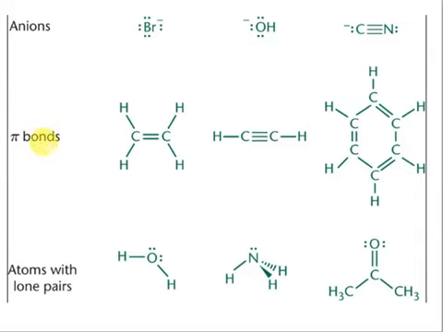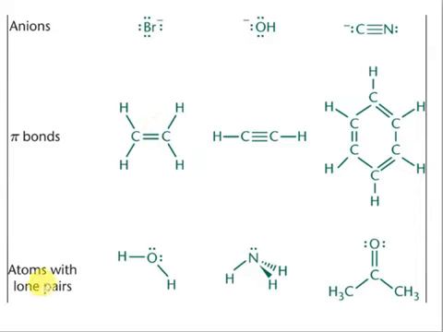Any species that has a pi bond, right? So any species that has a pi bond can act as a nucleophile, right? It is normally considered that the pi bond should be between carbon and carbon, especially when you're considering organic reactions, right? So whenever you see a pi bond between carbon and carbon, whether that's a double bond, a triple bond, or the pi bond of a benzene ring, just remember this pi bond is electronically rich, and this pi bond will act as a nucleophile.